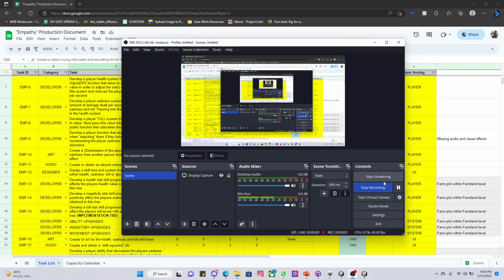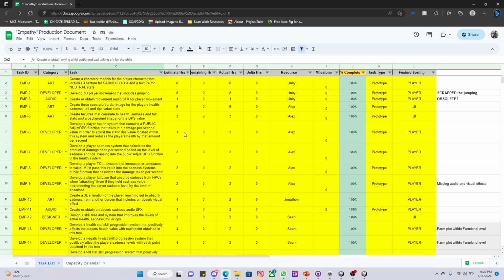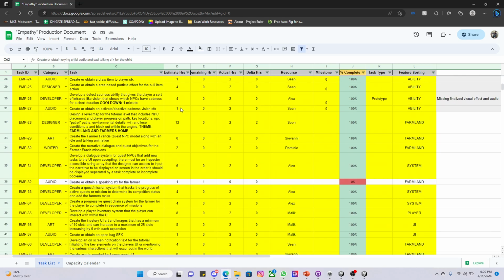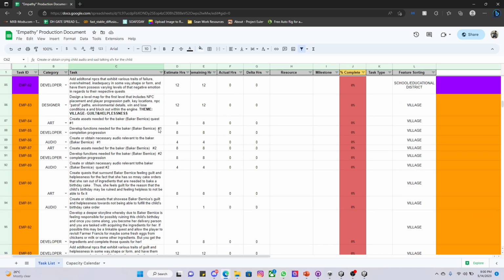All right, so the date is May 14th, and this video is going to be an overall view of the project's health from the production side to the actual regular presentation, as well as showcasing the build for Sprint 1 of May 2023. So far, as you can see, this is what we have done. We've done quite a lot within the production document.